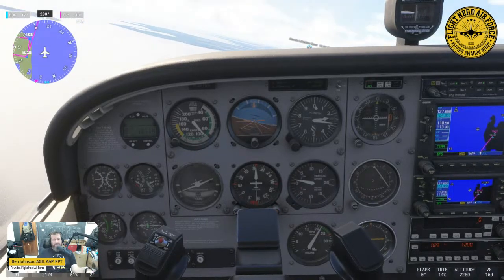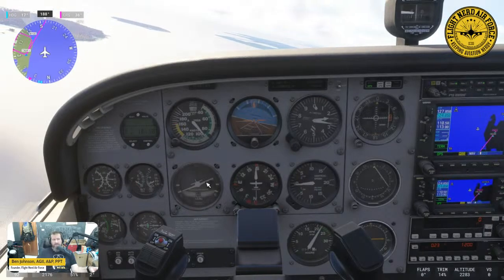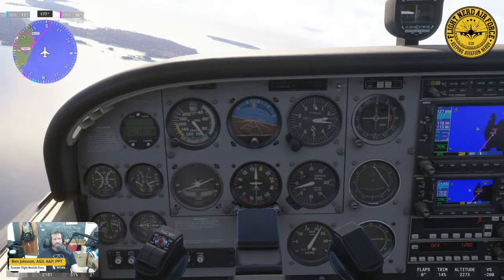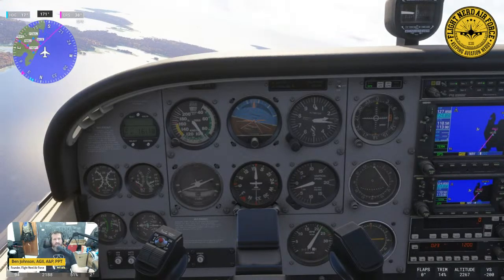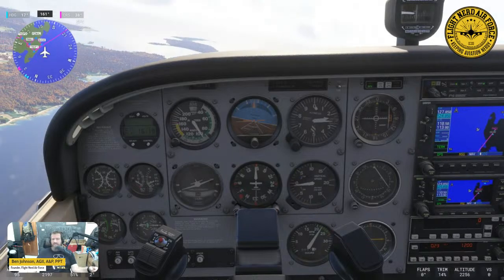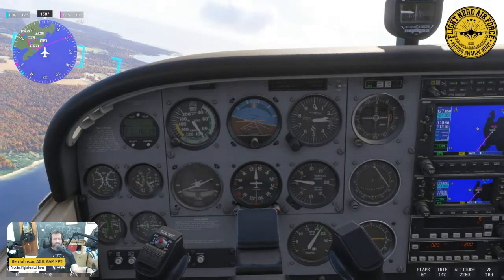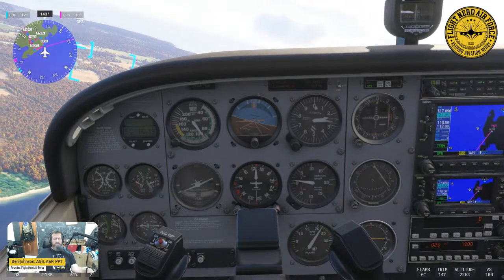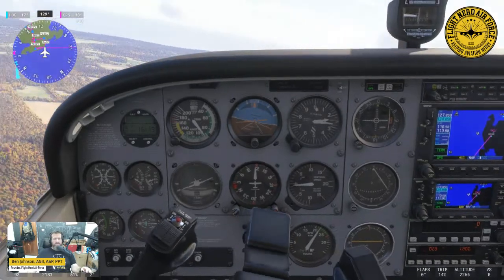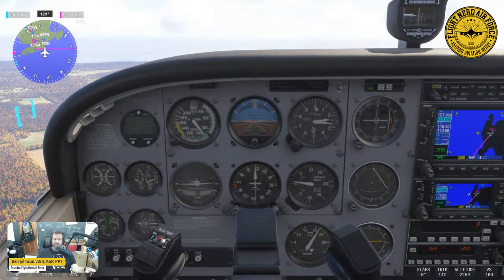When we turn, the little airplane up here shows us our rate of turn. If we were to fly, give me 1 second, I want to be more headed toward land. I don't want to go out to sea and get lost here. If we were to fly straight and level, this little airplane would level out just like this. So now you see that little plane is leveled out.